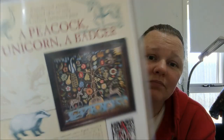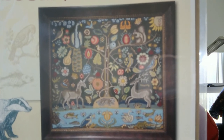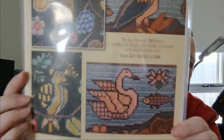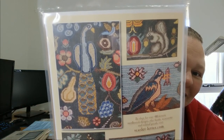This is the one I chose. I want all of them, but this is the one I chose. There you go, you can see that quite well, I think. It's gorgeous, I love it. I love the birds, I love that peacock. I love the fish. You can see some more close-ups on the back. That swan, parrot, there's the peacock. That squirrel up there looks really odd. Yeah, gosh, it's gorgeous. The design was inspired by an 18th century English canvas work, and it's got the tree of life in the centre.